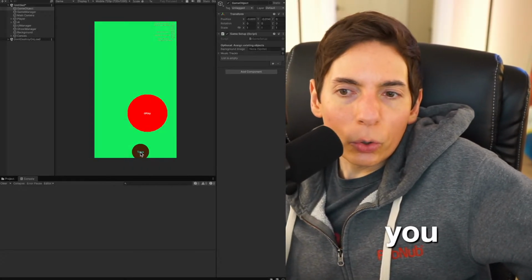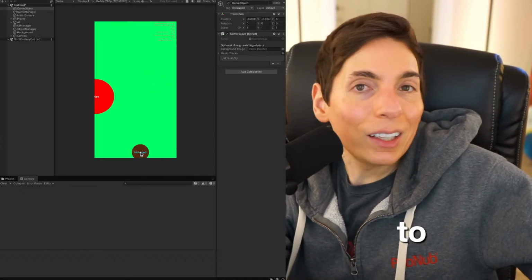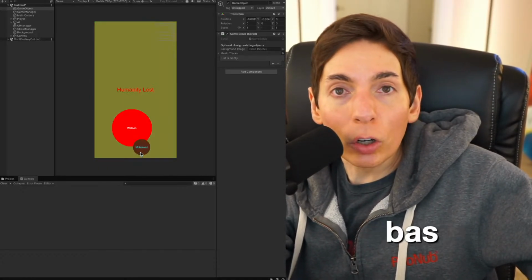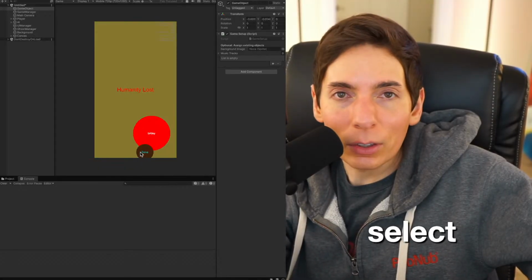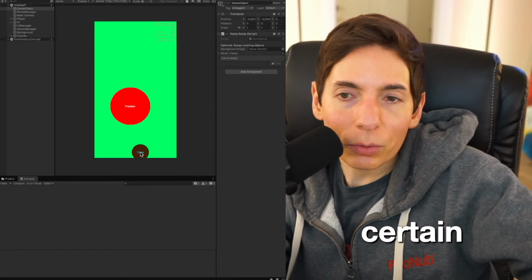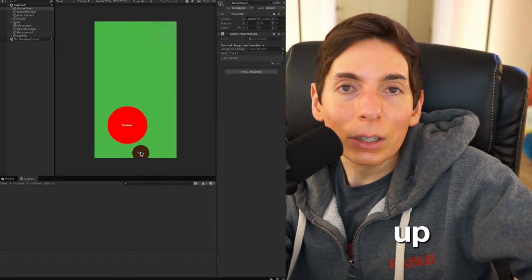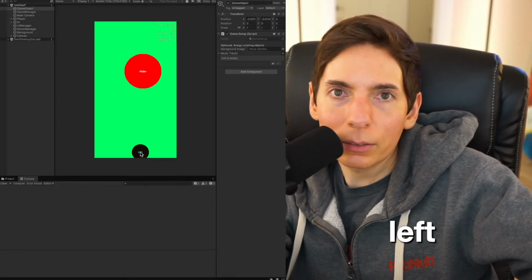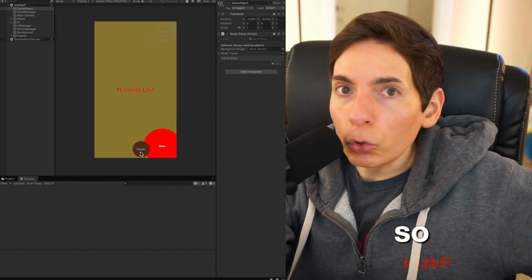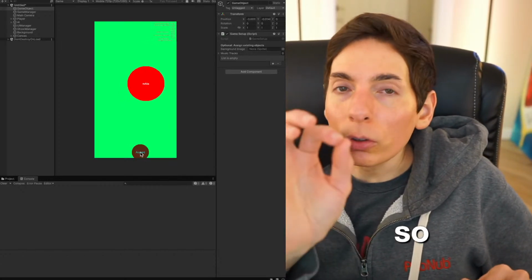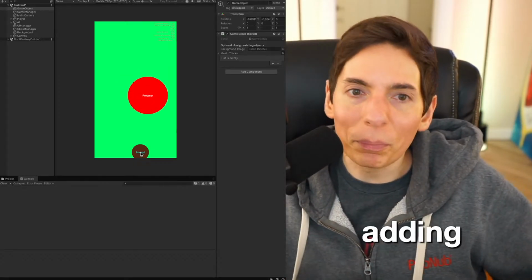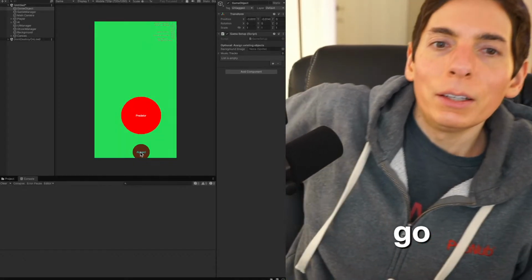So what you could do is allow the player to choose any move on the board from any piece, and then you validate based on the current position of the selected piece to see if it goes in a certain direction. The pawn can go up, and it can capture diagonally left and right. So those are the movements. I would start with just the pawn first, and then you start adding more pieces as you go. That's how I would do it.